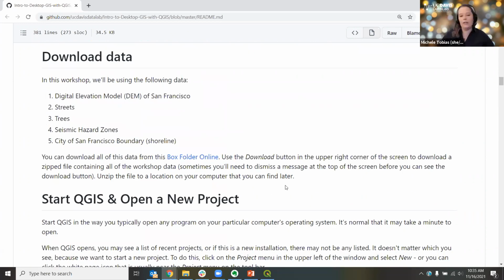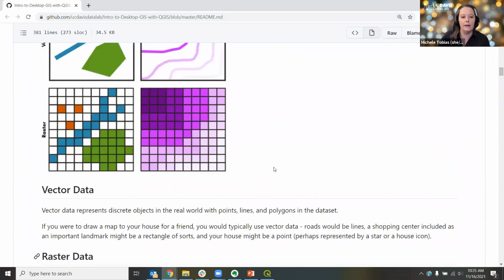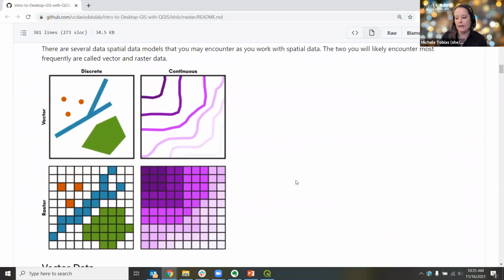All right, so are there any questions about raster versus vector data before we get into the hands-on portion of today? So you can go ahead and type any questions you've got in the chat. But like I said, we're going to see how these work today as well.